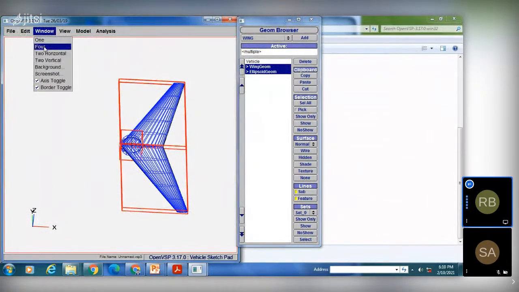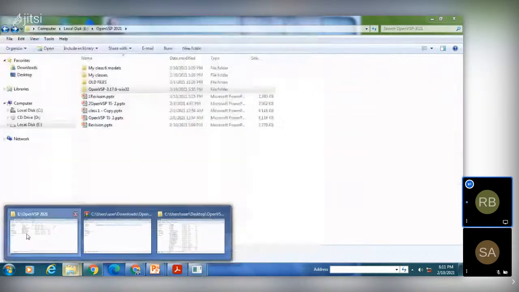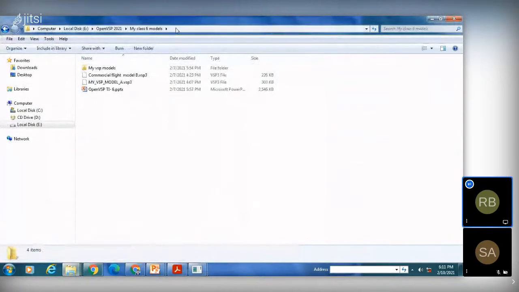Okay, and we have the window option. Suppose you have designed any model like this. Let me open one model which I have so that it will be clear to you.